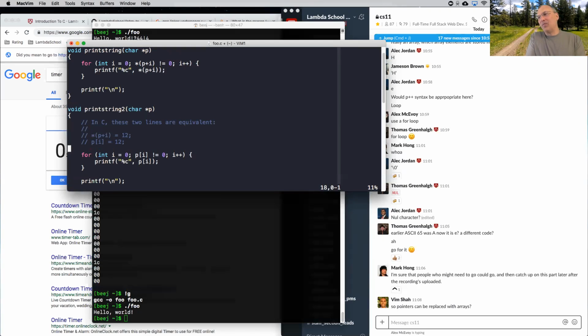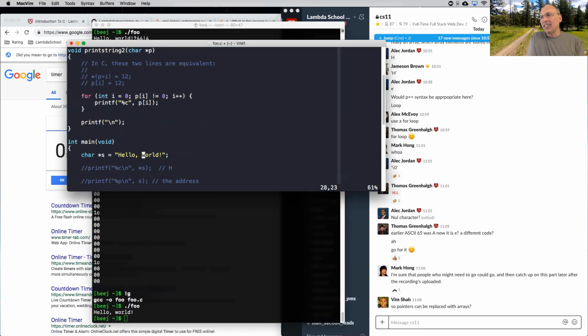Yes, so what Vim says, except with some caveats. When you declare a pointer, it doesn't necessarily declare memory for that. So this just declares enough space for a pointer, and that's all. But if you declare an array of 128 elements, this will declare space for 128 elements. So yes, pointers can be replaced with arrays, but there are some differences in how they get used when they're declared. But in terms of accessing them, this notation is equivalent.